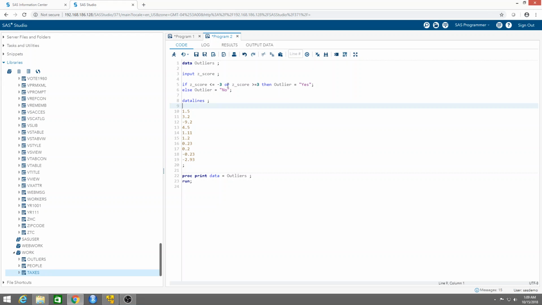Also, you have the and operator, which means A and B, that the two conditions have to happen at the same time, right? Or is either one or the other. And means the two conditions are happening at the same time. Like, for example, if you want to create a subset of data or extract from a data set people who are older than 50 and males. So the two conditions, males who are older than 50. In that case, it will be and, the operator that you will be using.